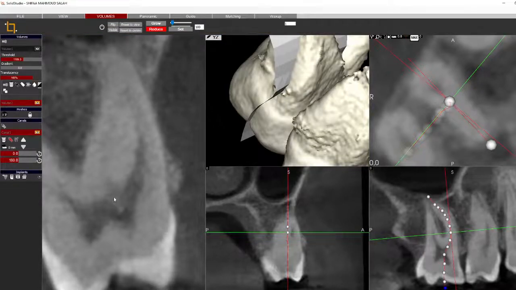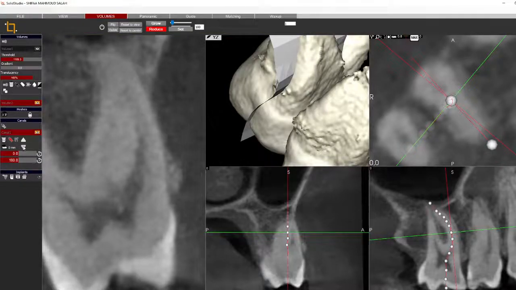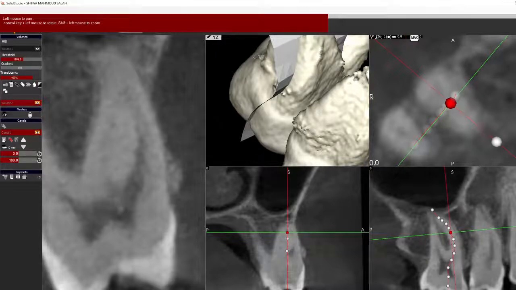That's it. As you can see here, we have a shadow of the second canal. Because it's narrower than the resolution of the image, we cannot see it properly, but we have a shadow of the canal. Another thing that tells us that there are two canals is the position of the first canal. It's a little bit not centralized. So we move to the next one. That's it. As you can see, excellent.